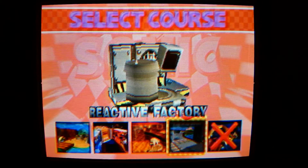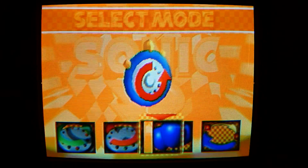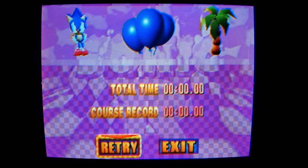Alright, so how the hell do you unlock that last track? There's also this right here. I don't know what the hell this is. We can definitely try it out and see. I think you have to collect 5 balloons or something like that. Let's see if that will actually allow us to play it. Okay, maybe not.